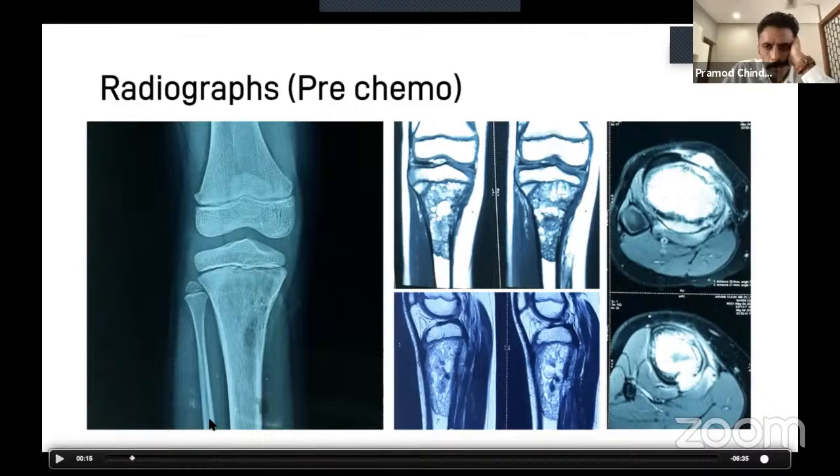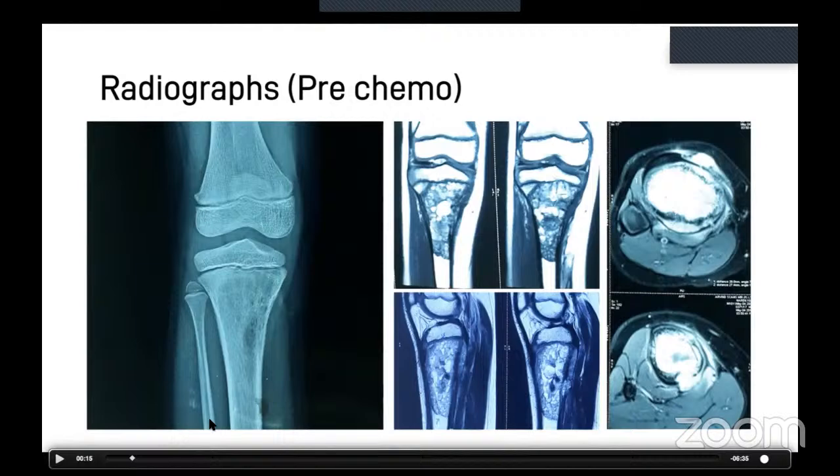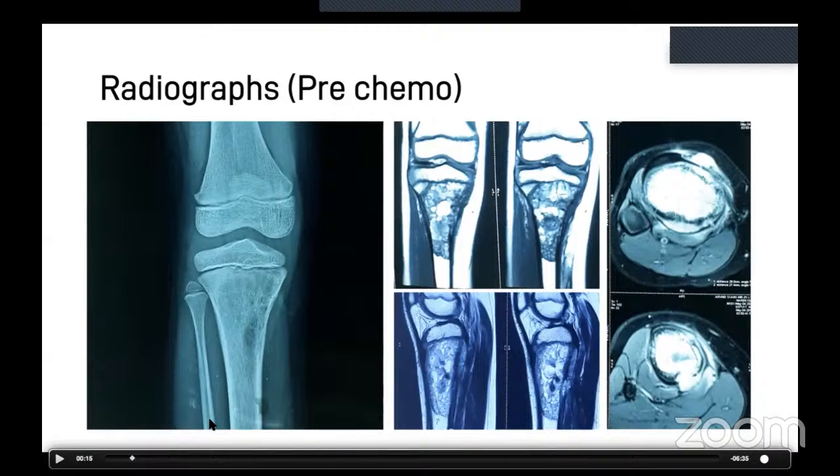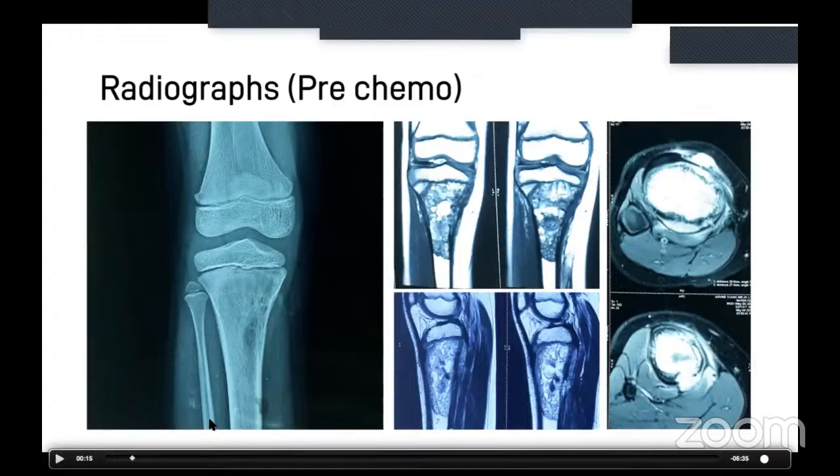Can I come in just a second? Yes, Akshay. So, as Dr. Hong said, one is the vascular supply, and the other difference that the proximal tibia gives us in comparison with the distal femur is that it's flat. So it lends itself to very good fixation. It's a flat surface and even a very thin bone, and in fact it's not as thin as it appears because there is also cartilage there. It gives us some bone stock for fixation. Even two screws crossing give us a very robust fixation in a young child when we are using recycled bone here. So I would also go for an intercalary resection here, as far as the images go.